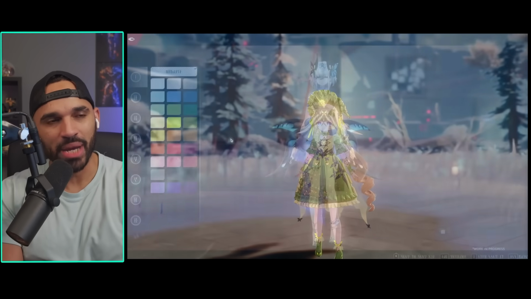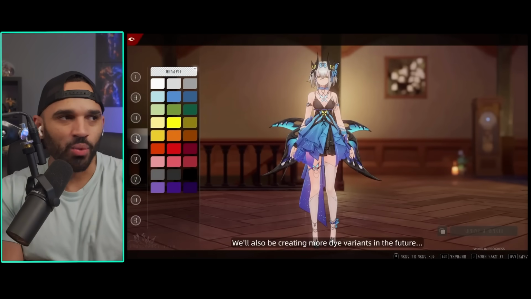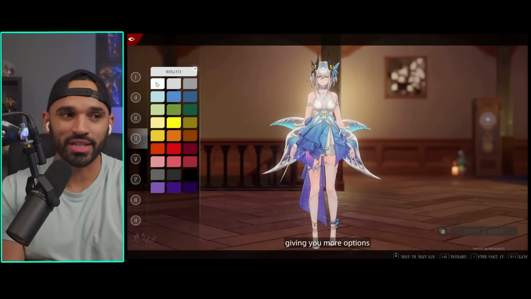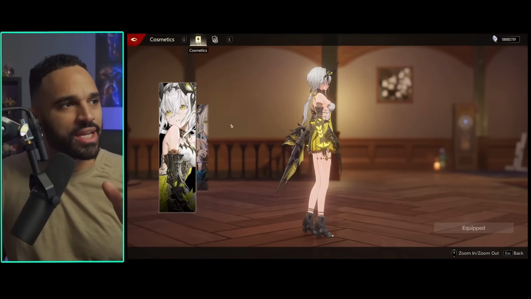Visually stunning, makes a difference, keeps the game fresh, keeps your characters fresh. And it's something that I wish you saw in more gacha games. But you know what? That's one positive that Duet Night Abyss can say they have over many others. I wanted to show you guys a more hands-on approach.